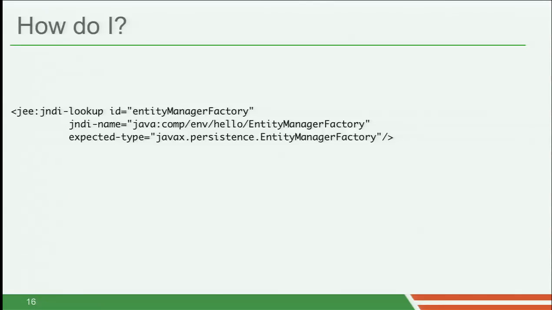In Spring's local setup, if you're using the LocalContainerEntityManagerFactoryBean, this is weaving capable, but the weaving is then up to the framework. So you need a context load time weaver definition, and you need to make sure that Spring is actually able to perform the weaving. That works quite well on almost all servers. It's slightly different in what happens at runtime. So if you're seeing strange effects related to load time weaving, it may be worth trying this approach, letting the server deploy the unit and using the server's load time weaving instead. So this is also possibly a reason why you may want to go with this approach.